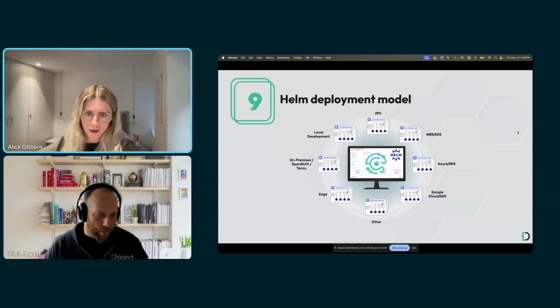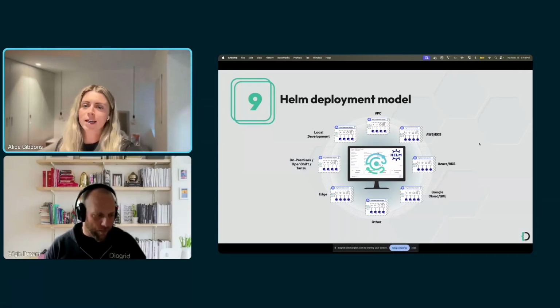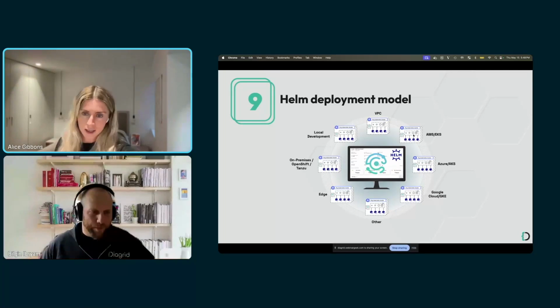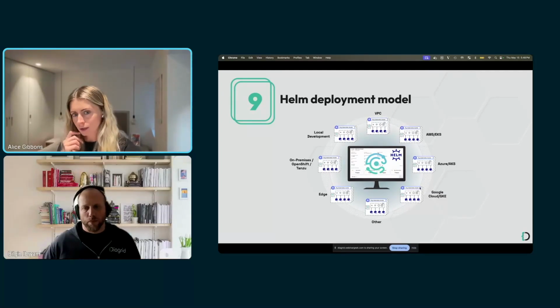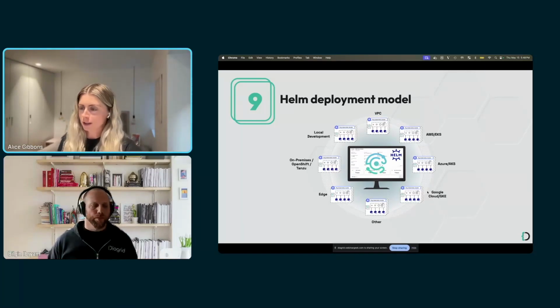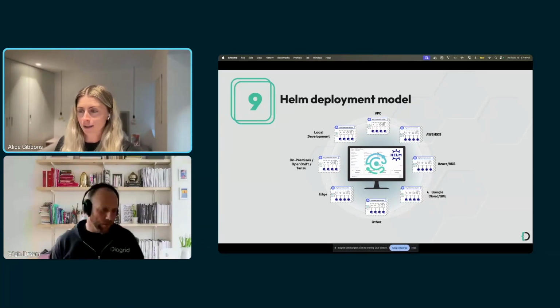One thing that I have mentioned already is that you can create these cluster connections from a Conductor perspective and install them on any of the clouds, AWS EKS, AKS, GKE, on Edge, any CNCF Kubernetes cluster is supported here, as well as local development. So we have a ton of different local development options. If you are running Kind or Minikube locally and you have Dapr installed, it's super easy to connect your cluster and get up and running. It's the quickest way to install Dapr on there, because there are some best practices built in.